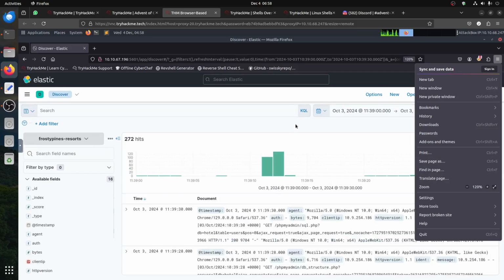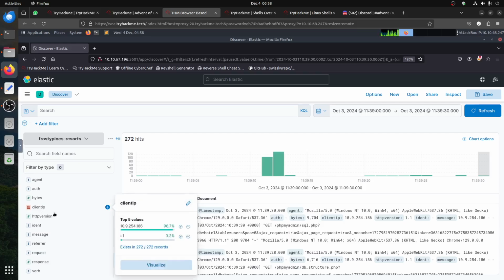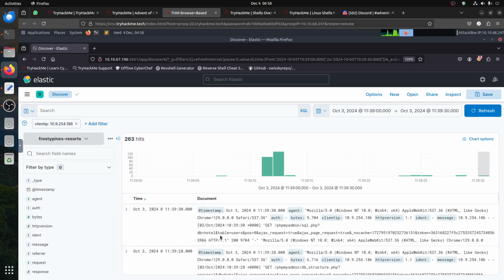I'm not sure. Let me do a CTF walkthrough, not that it is Advent. For example, here I want to add the client. You can see most of the traffic is from this IP 10.9, so I don't need to. I want to edit so we can see the timestamp.